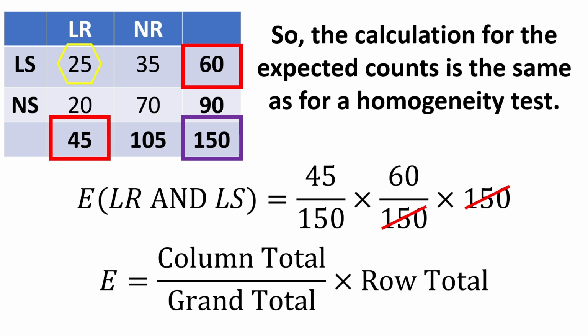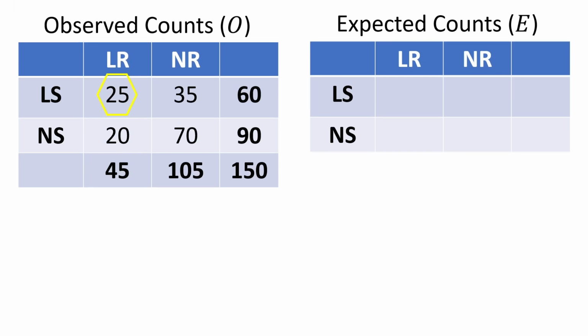So you see the formula for calculating expectations is the same here for the independence test as it was for the homogeneity test, but for different reasons. So I think that's neat. You don't need to ever explain that to anybody. In the end, you just need to know how to use this formula. But I know at least some of you are going to appreciate understanding why this formula is the one we use.